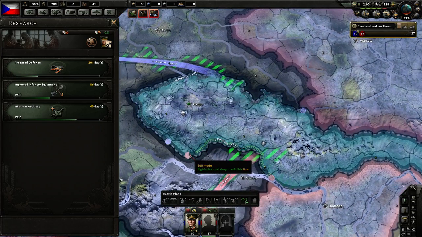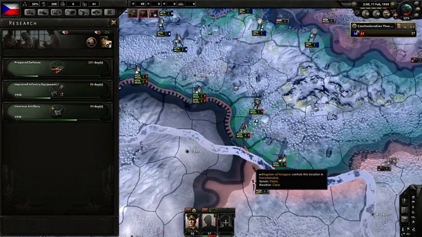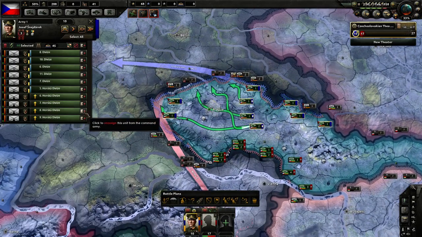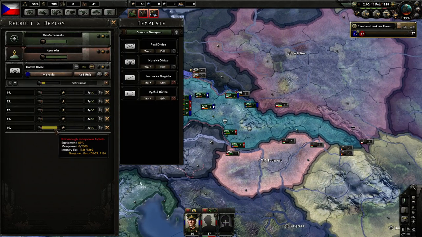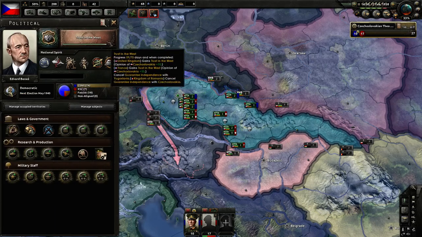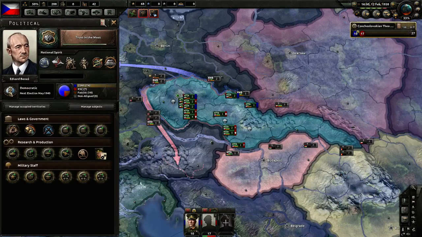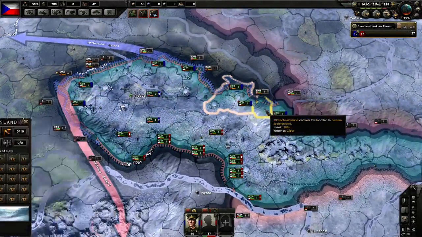Okay, so Anschluss, let's spread our things. Okay, this is reaching both ends. Very good. All right, how are our divisions going? Not really going. Oh well. In 70 days, we can start another one. So we'll basically go to war with 27 divisions. Well, could have been worse. Let's see.